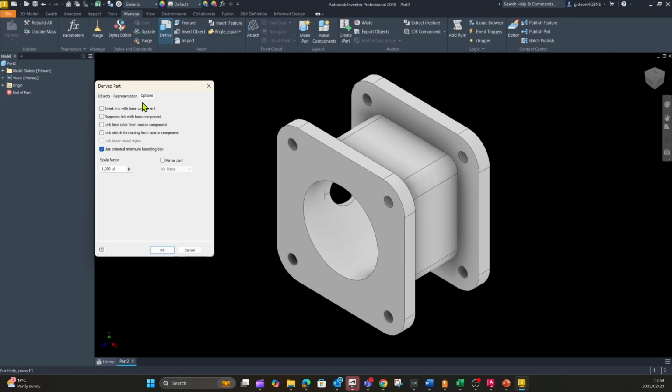Now this is where the derived function is quite important, because if you have a standard part that you're using in multiple assemblies, it's quite important to think about if you want to break the link or keep the link, because if that original part updates, would you like it to be associative throughout all the different components and so on where it has been used. Now in this instance I'm just going to break the link. I do not want to even link the color of the original part. I'm going to say OK.